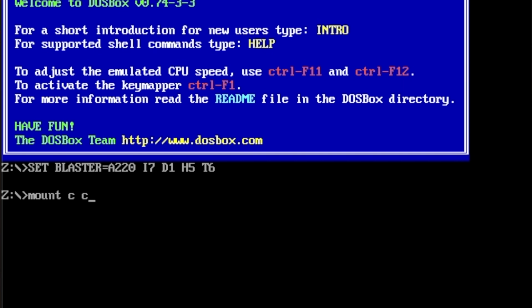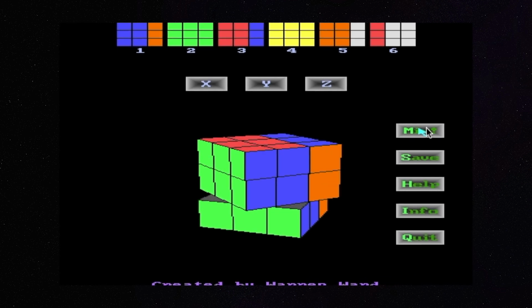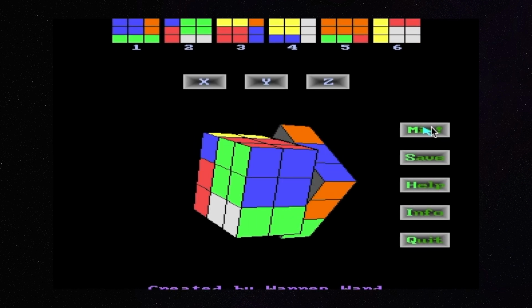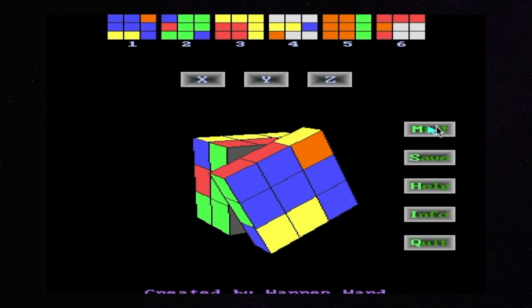So I downloaded the app, or the program that you can get online. I got a DOS emulator, brought back a ton of memories, typing in C://, booted up the program. What is this? Now, I expected it to not be super polished. However, this is slow. Just doing some moves was really slow.